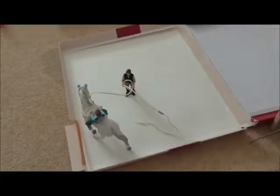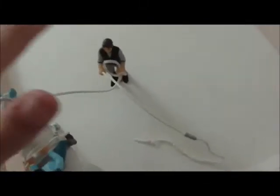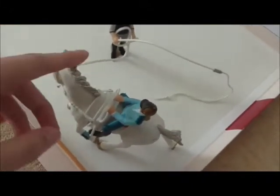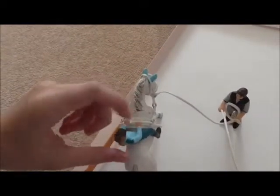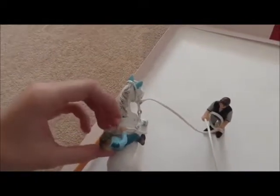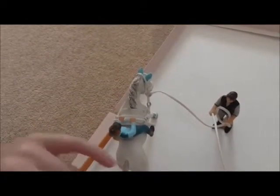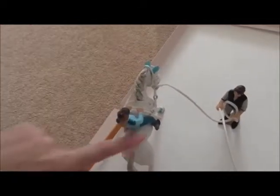Over here we have our riding school, normally used for boarders or flat work. At the moment we have Anne, who is the vaulting instructor, working with Skye — also known as Working Wonders — who used to do vaulting with her previous owner before coming to Hannah here. Hannah is going to start learning to vault, so today she's just going on the lunge, having a sit on Skye and getting her back to having someone on with a vaulting set. Someone will come over soon to do a bit of vaulting on Skye's back to get her used to it again.